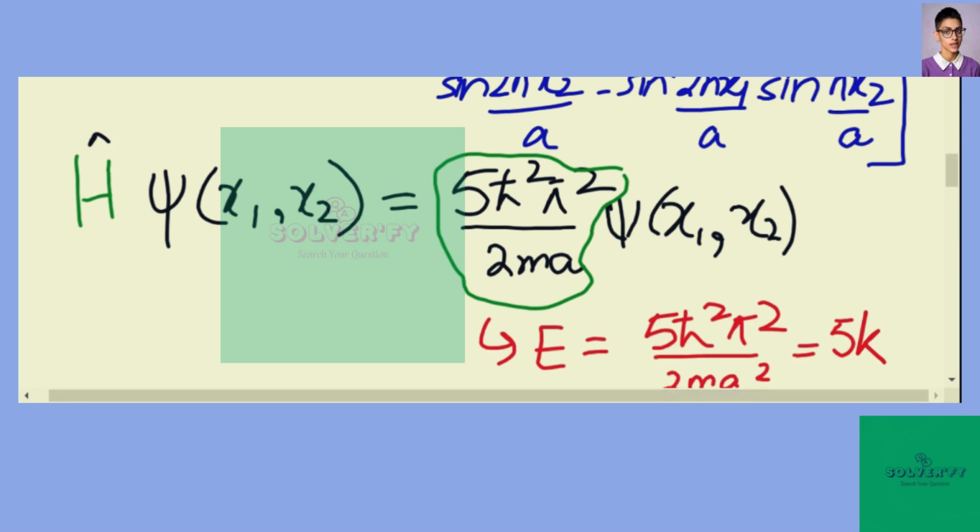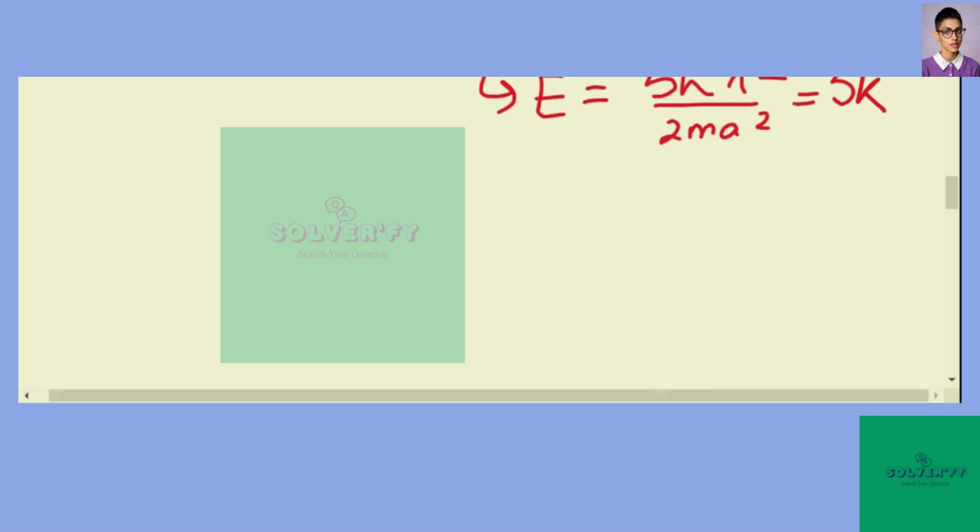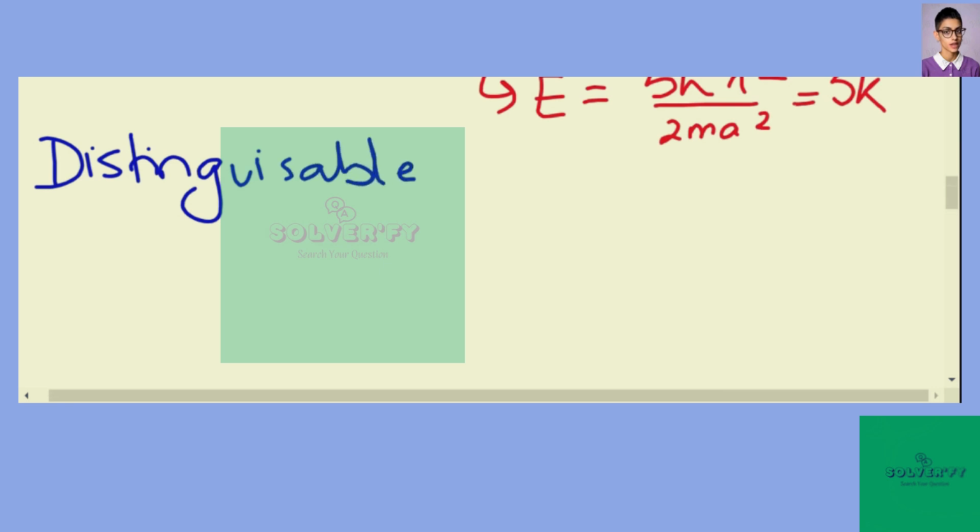Next, the second part is that we need to find the next two excited states beyond the one in example 5.1: the wave functions and energies for each of these three cases, distinguishable particles, identical bosons, and identical fermions. So let's start with that. The first case is distinguishable particles.